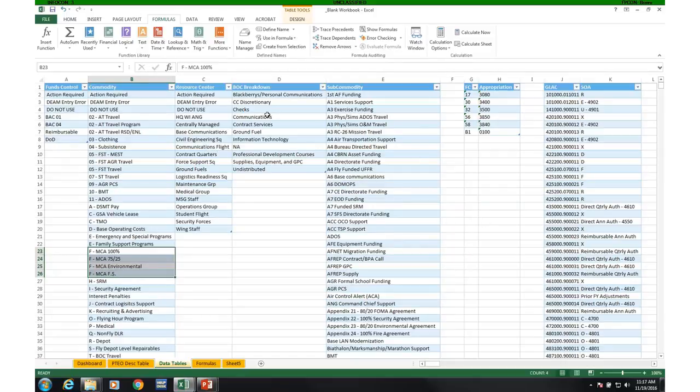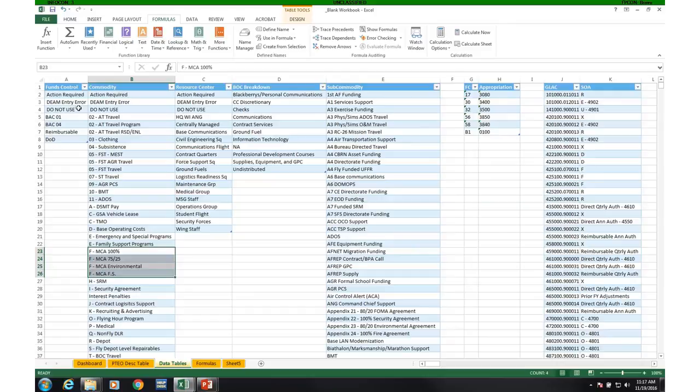So the thing that makes this tool work, as opposed to using VBA or Visual Basic for Applications in Excel, is that we're going to use Excel tables, which we've shown you. We're going to use named ranges. We're going to use data validation. And we're going to allow you to intuitively select how you want to define your data without feeling like you have to know how to code or change code or anything else like that.